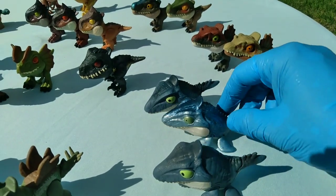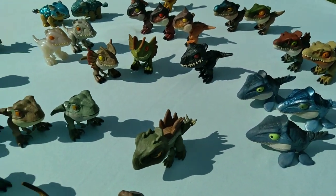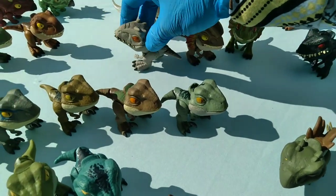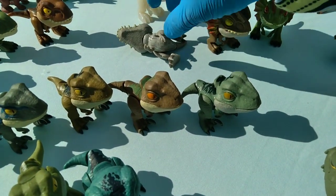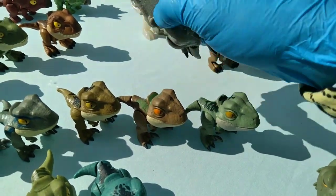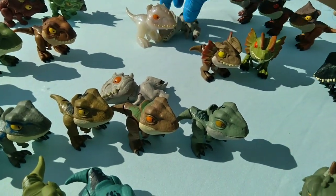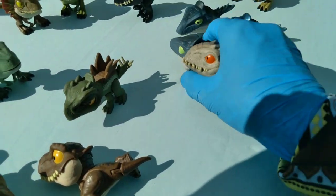I don't understand if they're going to re-release a sculpt, why they just don't change the color? And then interestingly, the other Indominus Rex from earlier this year is also exactly the same. I thought for a second maybe that number was different. GGN30, same. I'm going to get these two out of here, and we can get a total count.